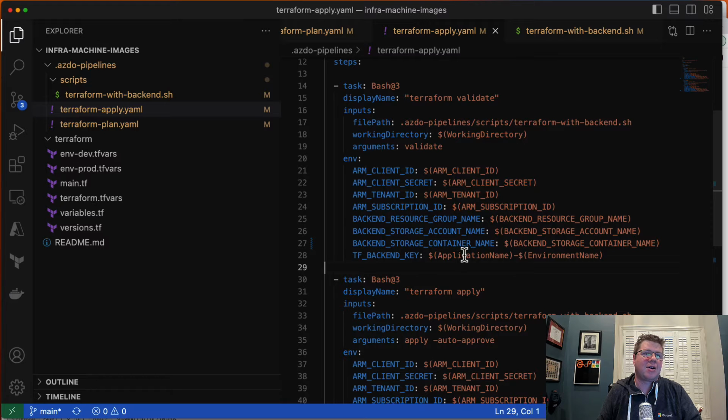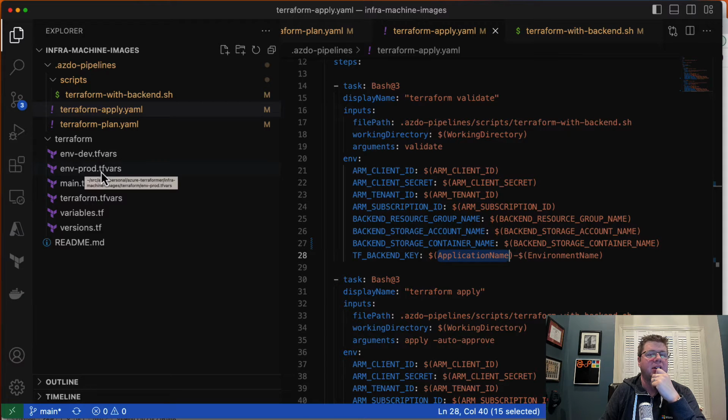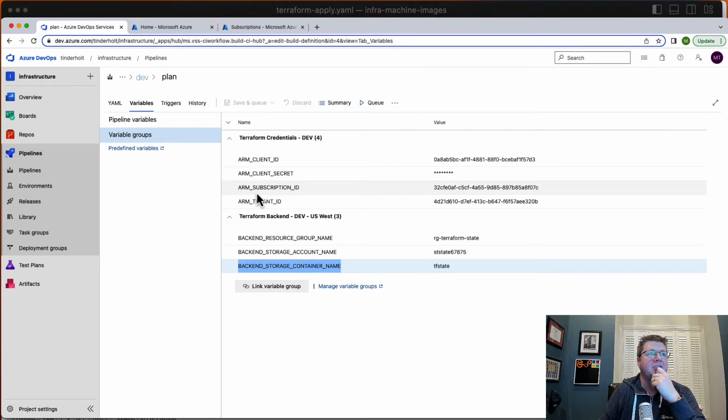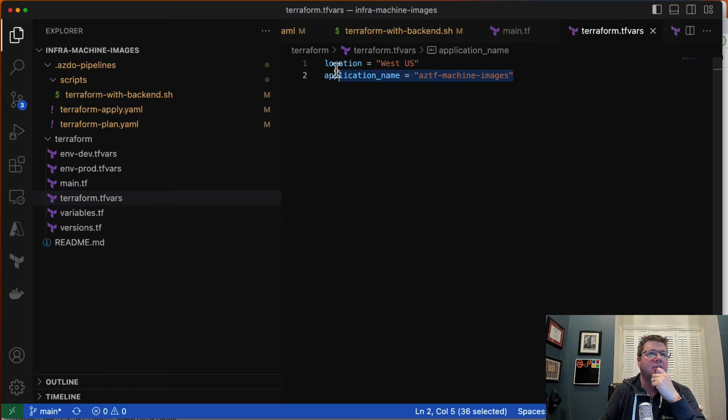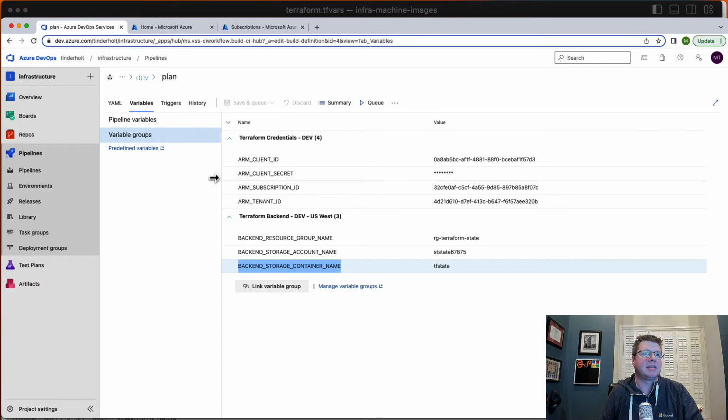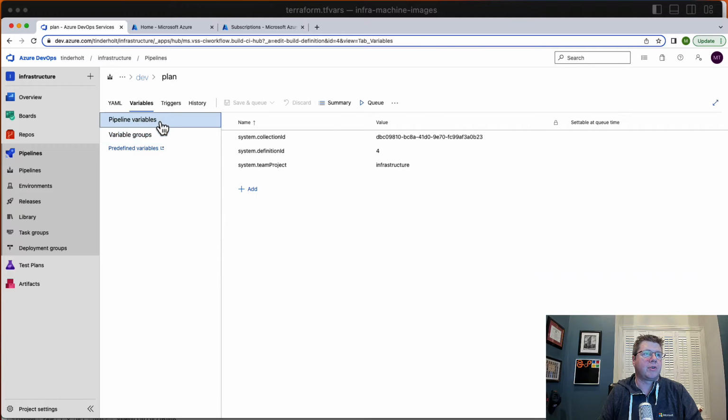All right. So now I do want to have my application name and my environment name. Now, what's interesting is what I've done here is I've set these as the pipeline variables. So the pipeline variables, application name and environment name, are going to drive what the backend key is going to be, and will potentially be used to make a selection on what environment TFRs that we want to use as well. So I think it is important that we have, even though I suppose the application name is already in our code in here, right? We need to have this value passed in as a pipeline variable.